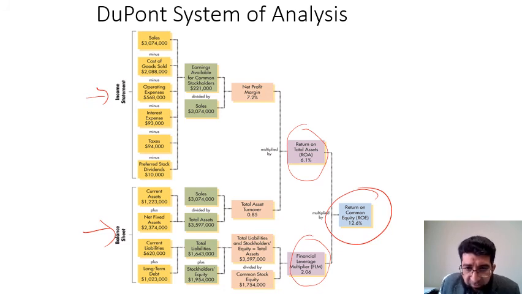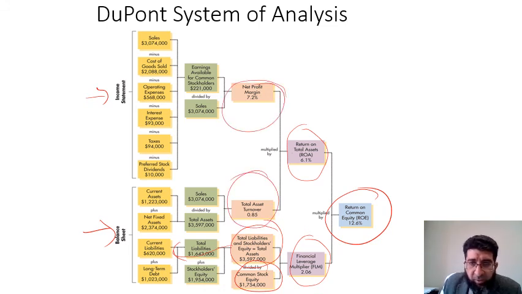We can see that financial leverage multiplier is based on this and this, and so we can move forward and see if the problem is here, or we can go into return on asset where there is net profit margin and total asset turnover. Then we can take this direction and this direction to find out the problem and fix it. If we fix that problem, our ROE will be improved, or it will do well. So that's all about the DuPont system of analysis. A very interesting, quick way of understanding or finding a problem in a financial statement.